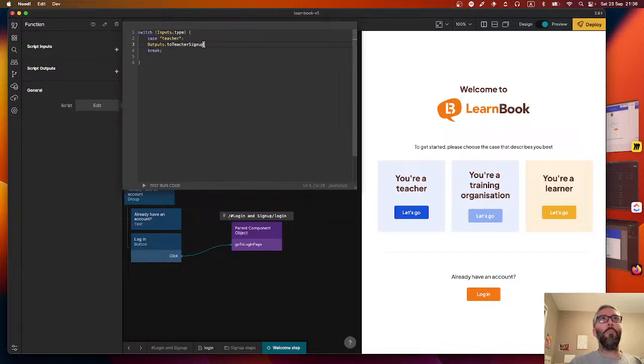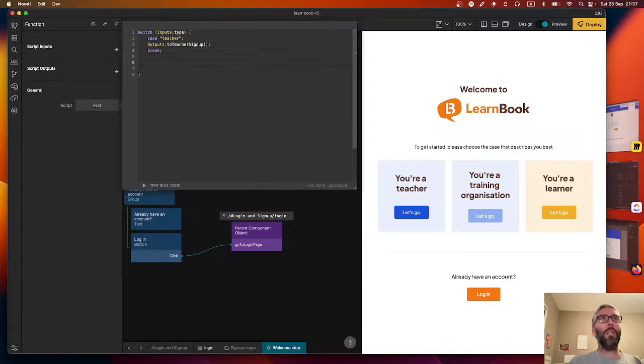Outputs the teacher sign up equals true. No. It needed to be a signal. I wanted it to be a signal to fire something through the parent component. Maybe just leave it like that and see what it does. Just in case, maybe that might work.